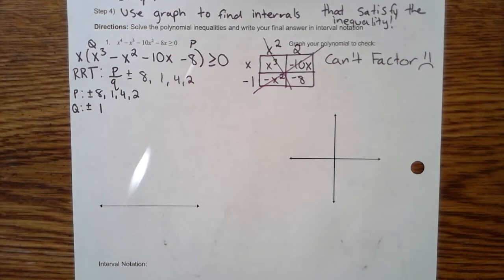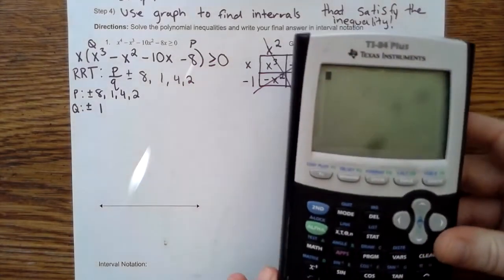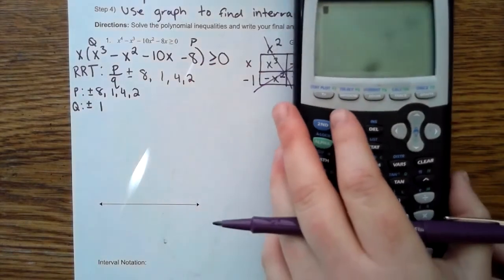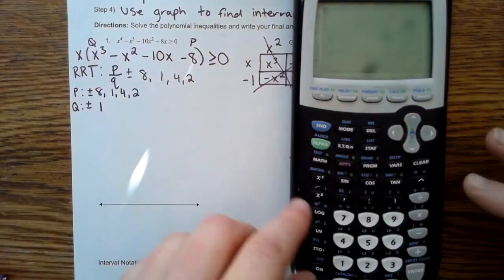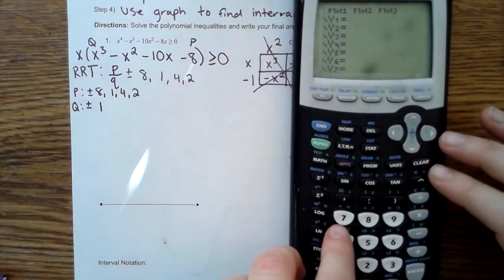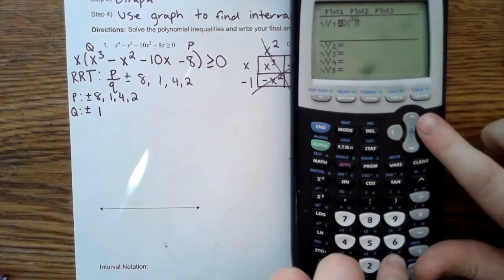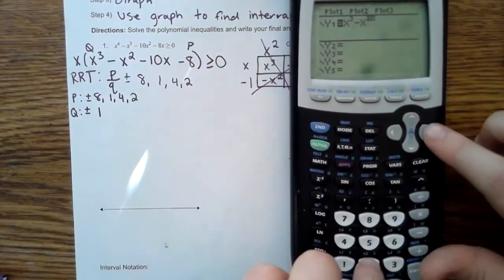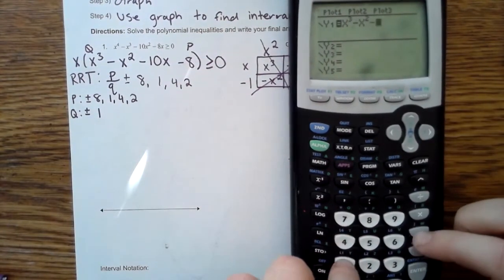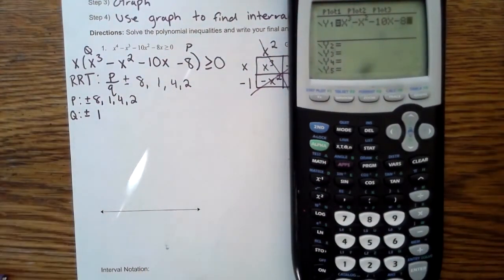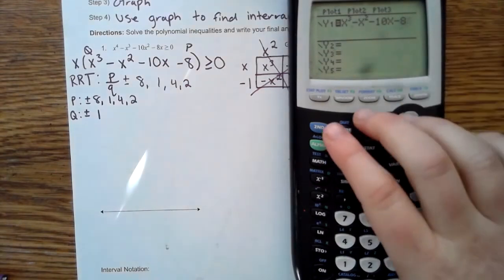So I'm going to grab my calculator and see if 1 or negative 1 works. I need to find a 0. So this is really where lesson 9 comes into play. So we learned this the last time. I always try negative 1 and 1 first. So I'm going to show you guys my table trick again. X cubed minus x squared minus 10x minus 8. Some of you might be like, well, I don't have a calculator like that. You could just do it by hand. It's not a big deal.